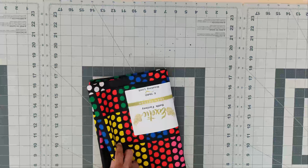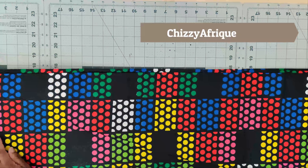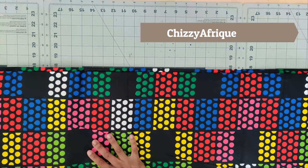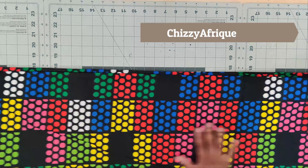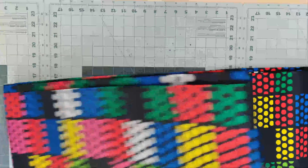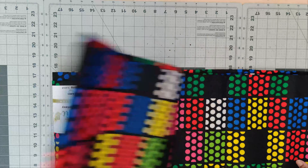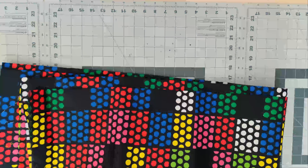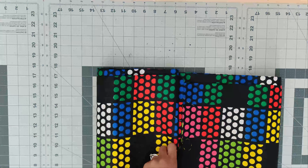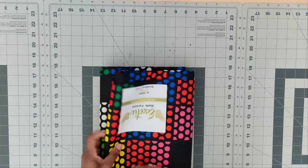This is the last fabric I picked up — it's this gorgeous polka dot, or I guess you'd call it Lego-style fabric. I'm thinking about making a duster out of this one and some shorts to match. I just saw that it was different, and sometimes I like to be a little different, so I went ahead and picked it up. When I figure out exactly what I'm going to make with it, I will definitely let you know.